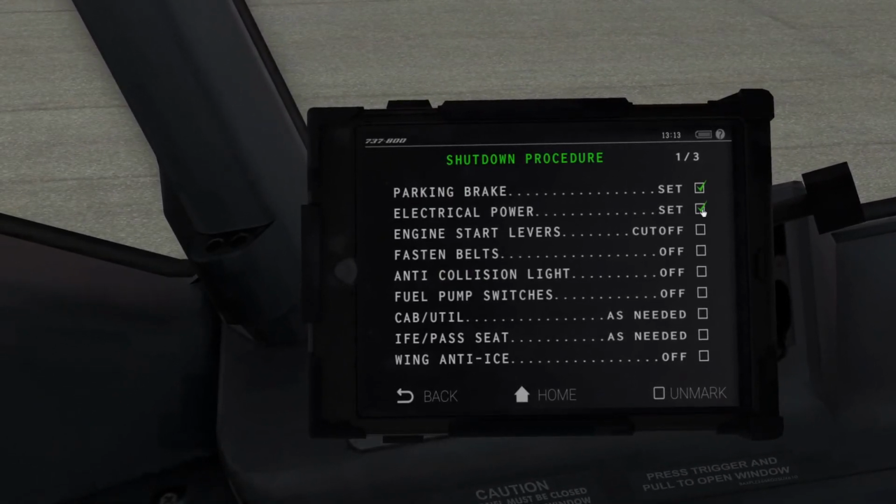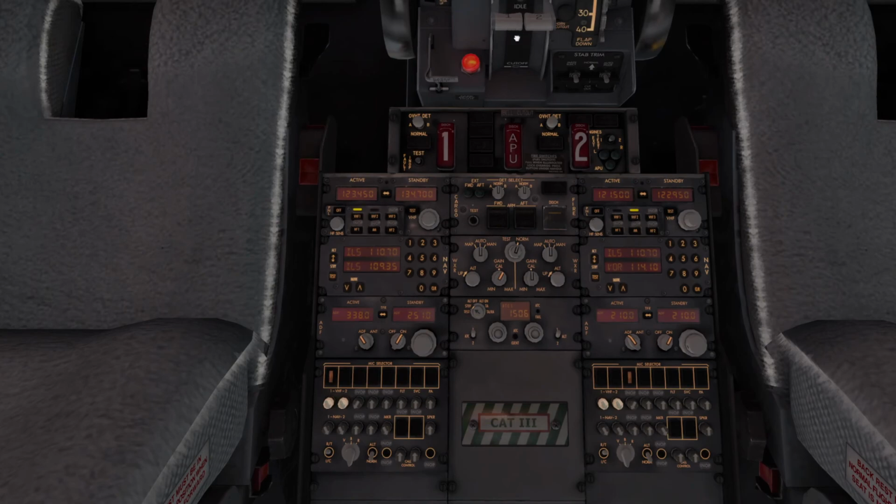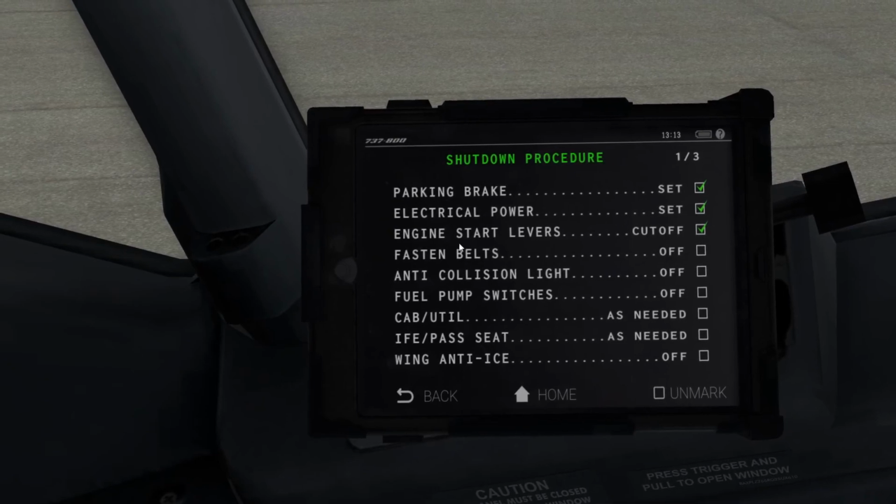All right, engine start levers, that's the ones below the throttles, to cut off. That is these guys. Come on, there goes one. One of them always has to lag. Is that an X-Plane thing? All right, now we'll just go through the rest. We'll turn those off. Anti-collision lights, fuel pumps. We'll leave those, IFE and the wing ice as is.